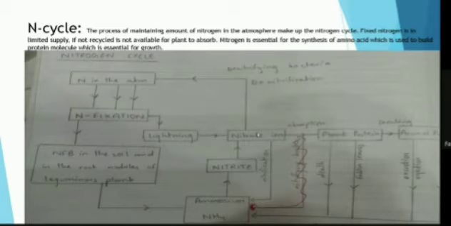Okay? And there are two different processes which are involved in nitrogen fixation. Number one, lightning, through which nitrogen in the atmosphere at high temperature will be converted into nitrate ions, whereas the nitrogen fixing bacteria are present in the soil as well as in the root nodules of leguminous plant. Leguminous plants are those plants having pod-shaped fruits. They fix the atmospheric nitrogen into ammonium ions. Clear? Now the nitrogen is easily available to the plant. Plant is able to absorb nitrogen in the form of ammonium ions.